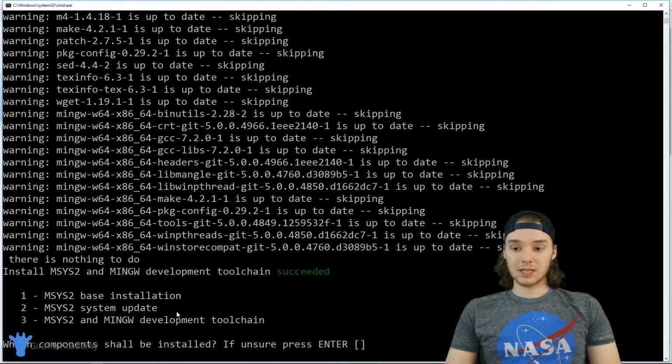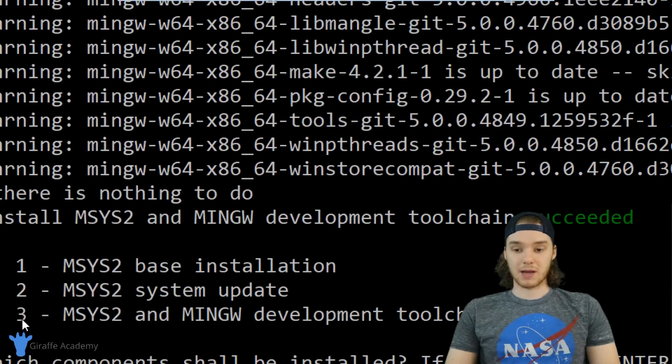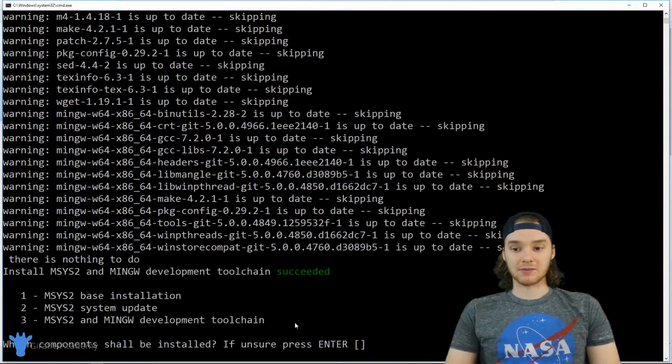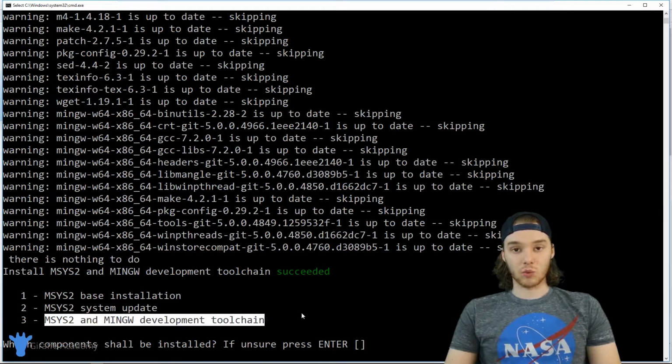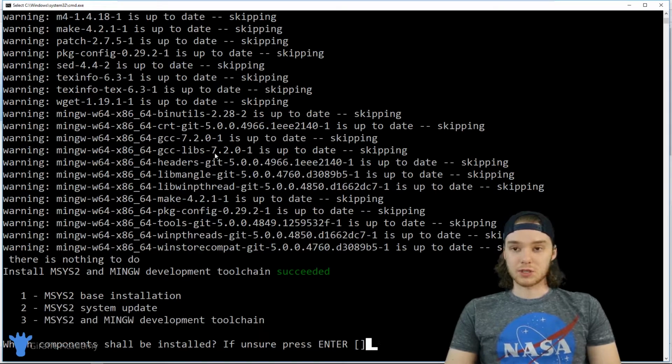Now, when you're using this program, you might run into an error when you run this third command here. It's possible that you'll get some error about some packages being out of date. If that's the case, you want to run this second command, and what this will do is it'll update any packages and any Ruby dependencies that we need to update, and then you can run this third command again and it should work. But for the most part, this should be a pretty straightforward download. So when we're done here, we can just exit out of this window.